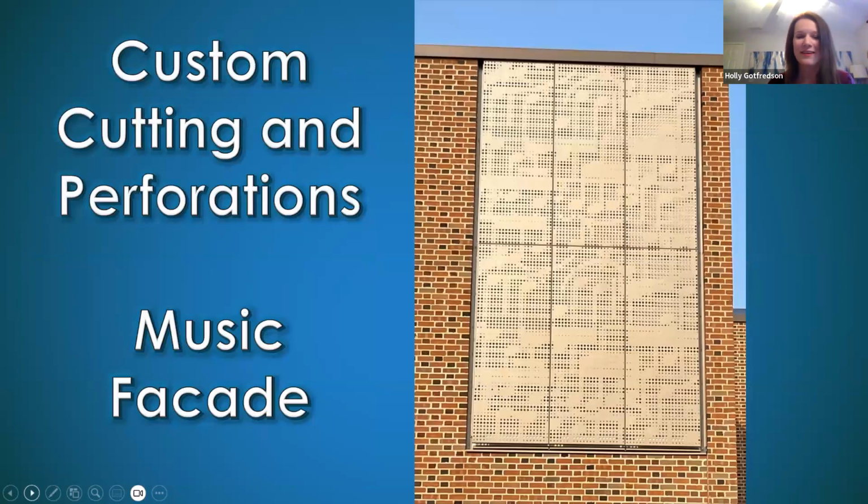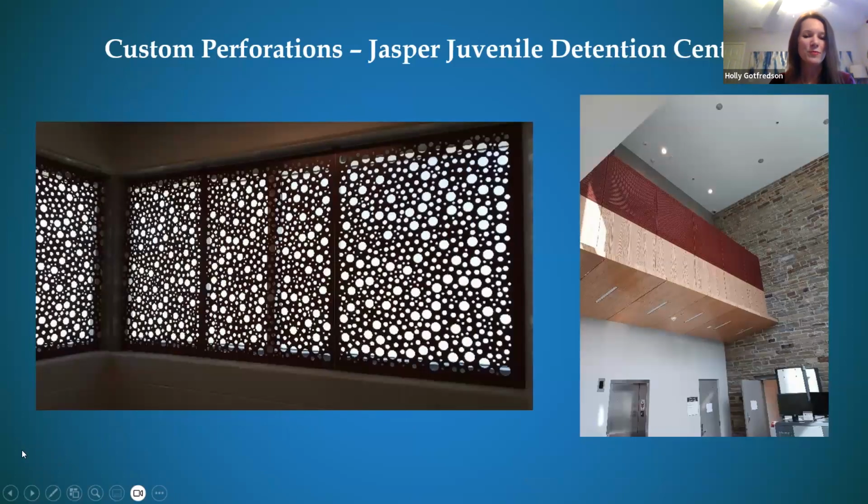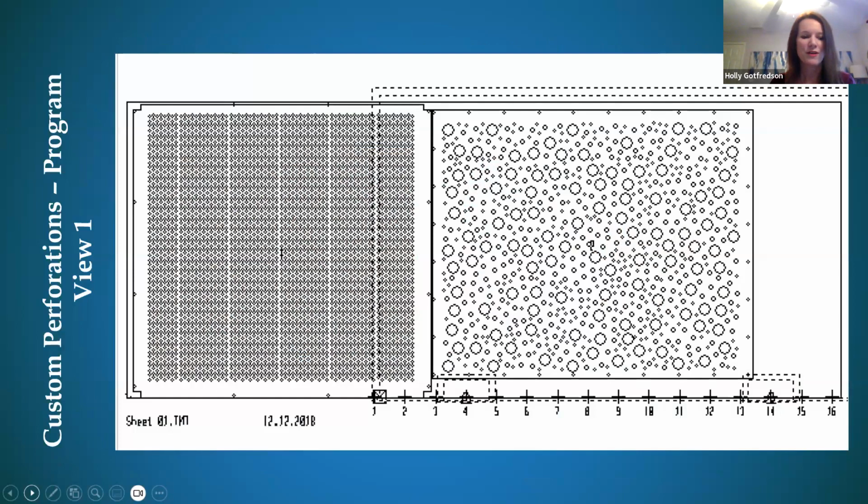And even music notes. This is a recent project we did for William and Mary in Virginia. This is a music facade. So there's just such a wonderful, unique variety of options when you're working with solid plate aluminum and PVDF finishes. And here are those steel panels going through the paint line. And on the right-hand side, you can see them in application. Unfortunately, this was for a juvenile detention center, the waiting room. They wanted it to be beautiful, but they also wanted it to be safe and secure. So they had requested steel products for that purpose. There's a couple of drawings of that.